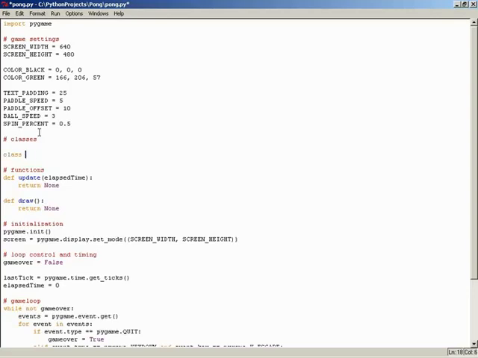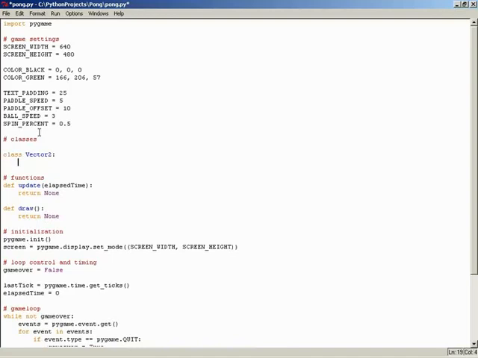So we'll say class Vector2, and then we'll jump in first with an init method. I want this Vector2 to work such that whenever a Vector2 is created, it will have an X and Y value. I'm going to give defaults for both of those so that if you want, you can create what looks like an empty vector that will auto-initialize to a value of 0, 0. So let's get that in place. Let's define an init function.